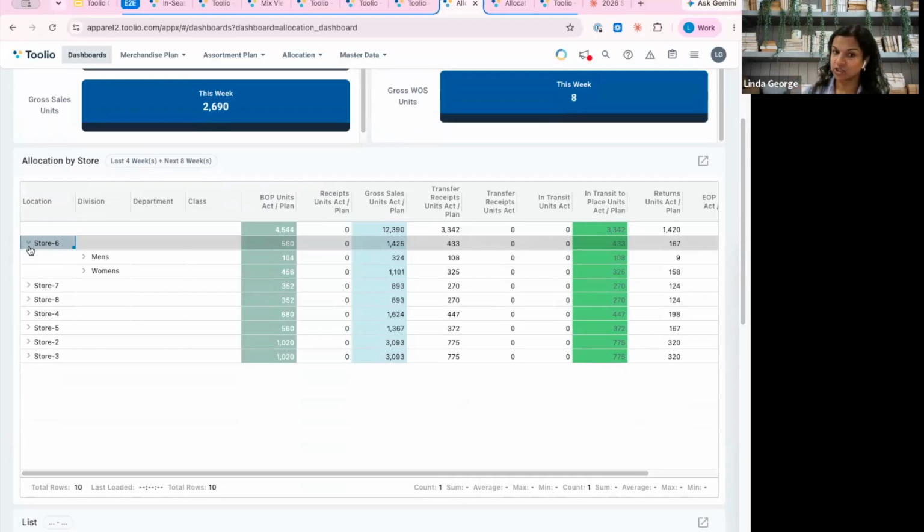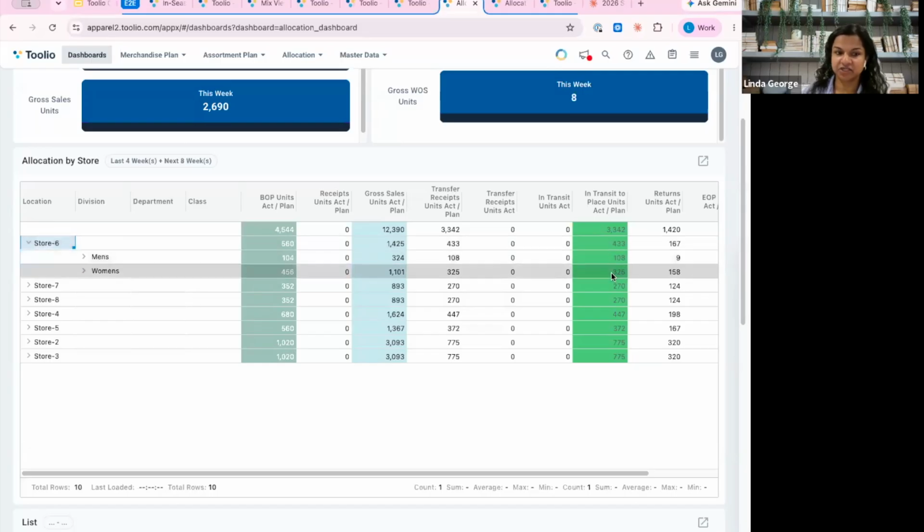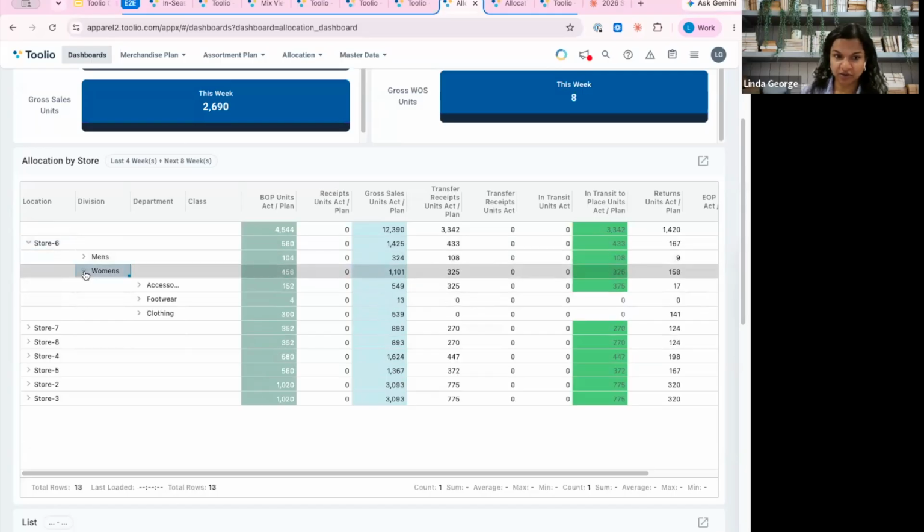That same level of attribute planning continues throughout our platform so that you're able to have visibility into the different ways the planning team will talk about the business versus the buying team. We want to keep that continuous throughout our platform. So now I'm able to see the recommendations for men's versus women's. And if I want to drill in further to department or class, I'm able to do that here as well. So I really know what the strategy the system is recommending.